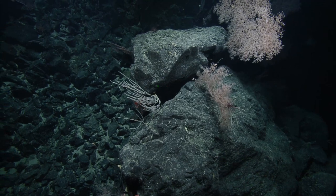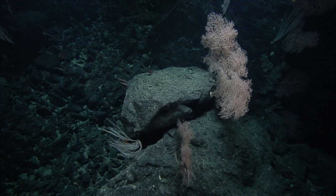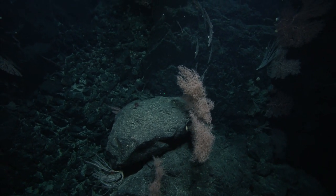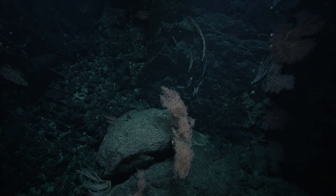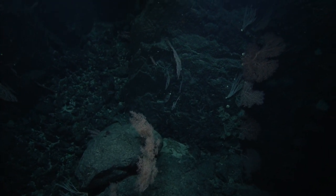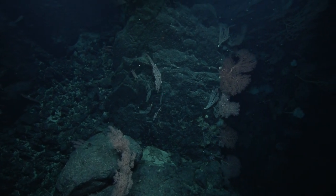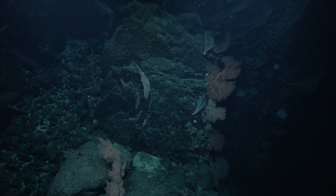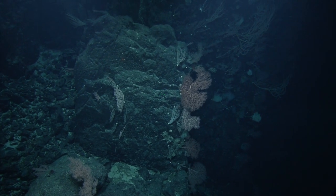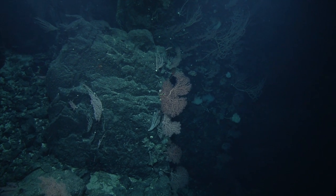Is that a crinoid? Crinoid. It looks like the bush has a little flower on its head. Everything here is supersized in this area. Exactly, they're all well fed from this current. And there must be such old colonies. In the future, when we have a better idea of aging corals, we can probably come back to these images and have a better idea about how old these massive colonies are. But that's in the future.